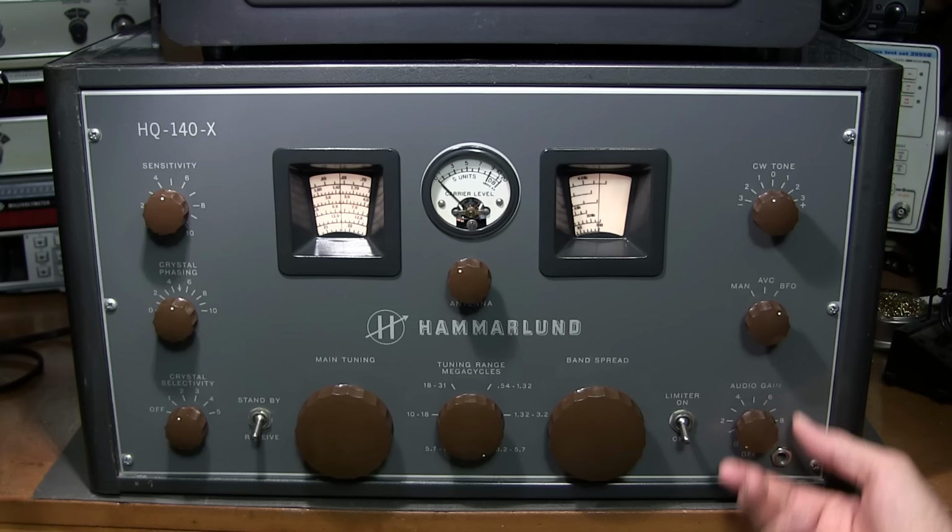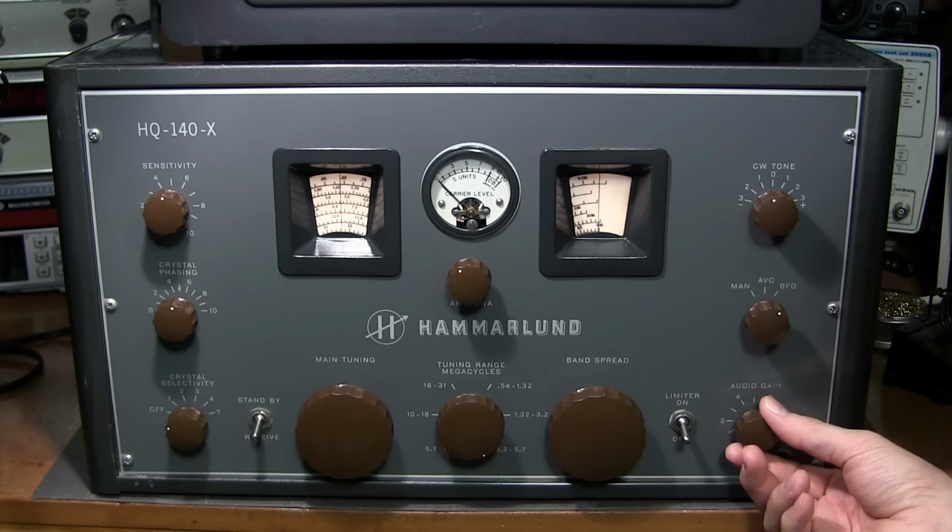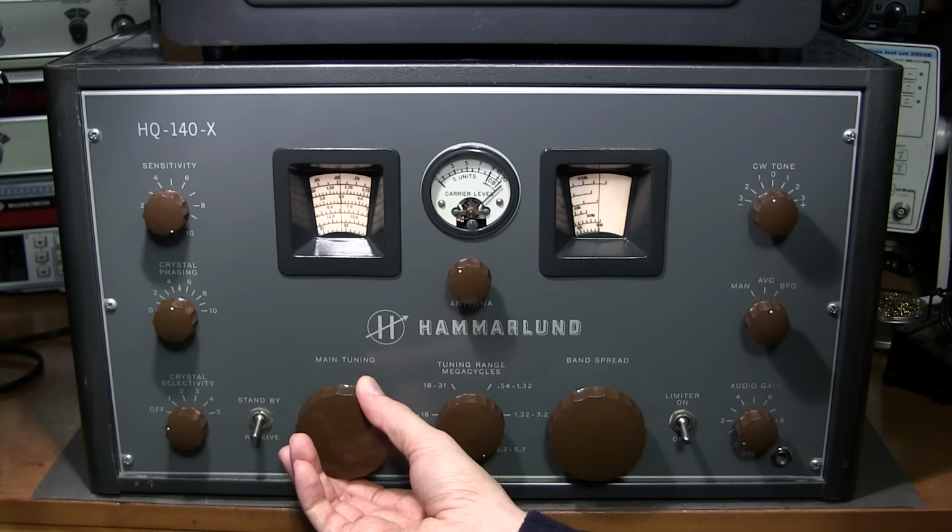Okay, so let's cruise the bands again. So back into AVC mode. Crystal selectivity's off, and we can turn the sensitivity right back up. There's 3885 again. You can see it's tuned for here. It's just very sensitive.